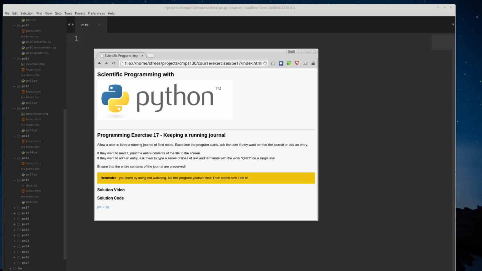So when the program starts up, I'm going to have the user enter in a choice, maybe type 0 if they want to display their entire journal, and type 1 to be able to add something. And the important thing is when they add to the journal, we want to make sure that we're preserving their journal contents. What I'll do is I'll allow the user to type in as many lines into the journal as they want at any given sitting, and I'll let them indicate that they're done adding their entry by typing the word quit.